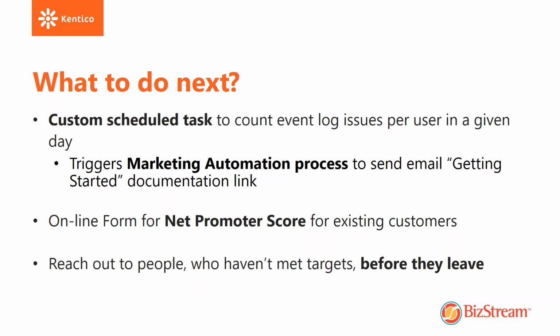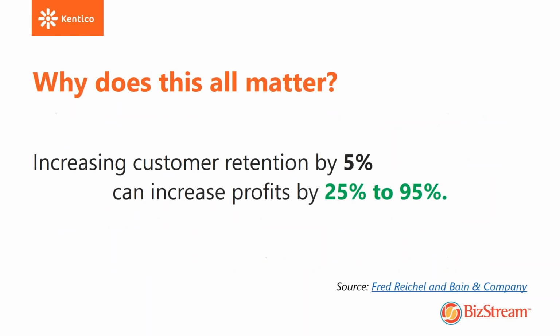So, I've been talking a lot about churn, how to score it, how to make it better, but why does it all matter? At the end of the day, they've always said in business that keeping your current customers happy is a lot easier than finding new customers. And studies have shown, like this one, that if we can increase customer retention by 5%, that is, if we can stop churn from happening before it happens, we might be able to increase our profits by 25% to 95%. So that's why I thought it was important. That's why I was talking about it today.